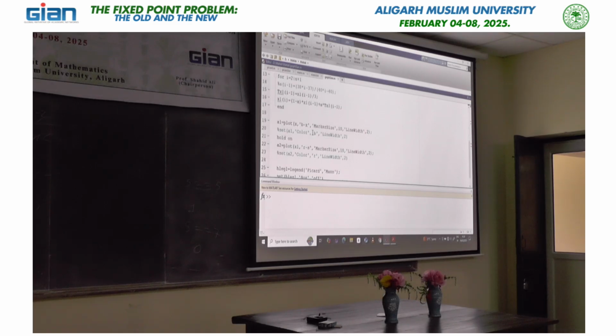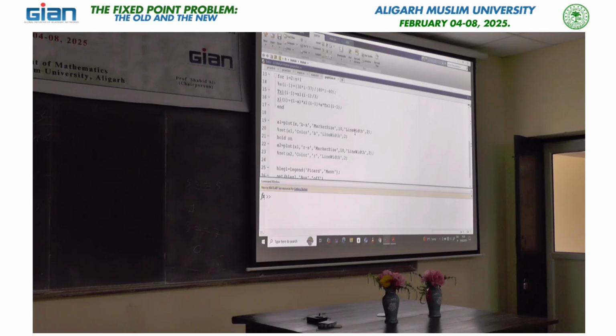Okay, here I set all things, a1, meaning plot x. x is the sequence of Picard iteration, x equal to txi minus 1, and I set here all things: color is blue, line is a smooth line, the marker is a cross, marker size is 10, line width is 2.